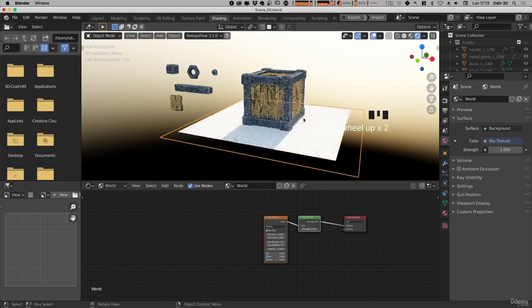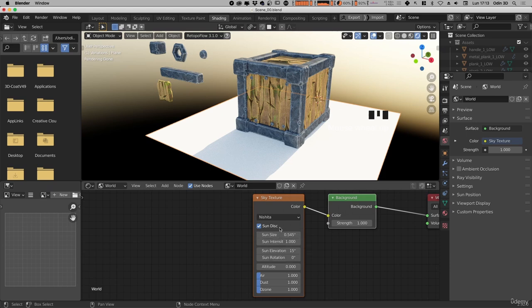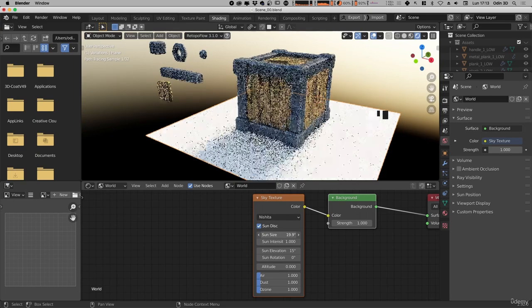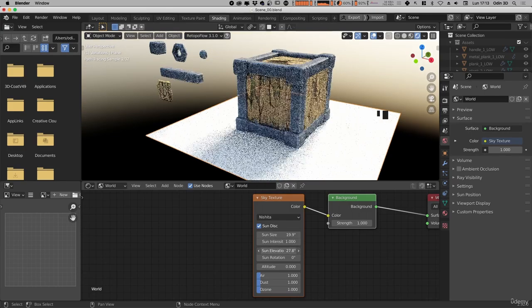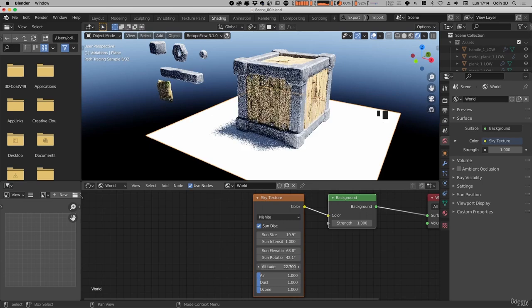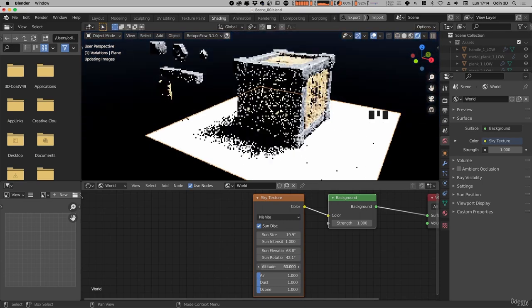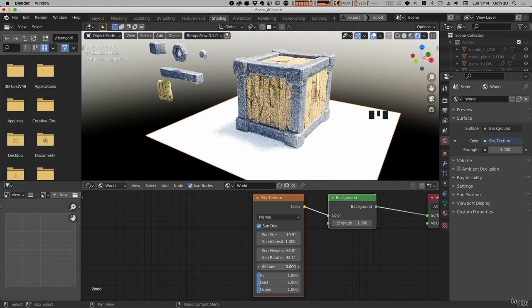Nishita. Okay, let's go back to render mode. And from the Nishita, we will be able to adjust quite a few parameters. There are several, but the Nishita is doing quite well. The size of the sun, so that the shadows are harder or more diffused. The intensity of the sun. The elevation of the sun. Okay, to change the time. The rotation. You see the shadow changing and the altitude of the sun until you bring it to the day, noon, sunset, and so on.